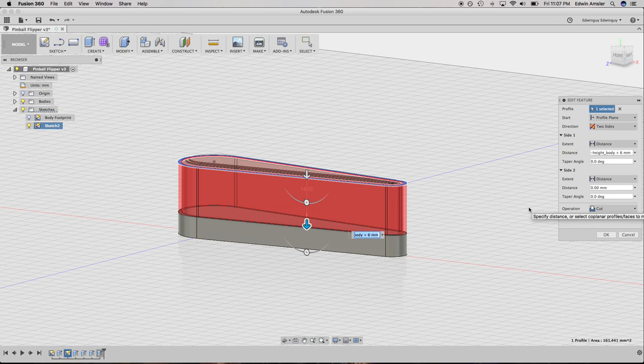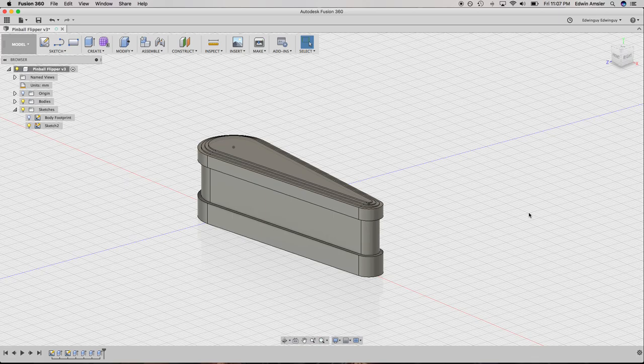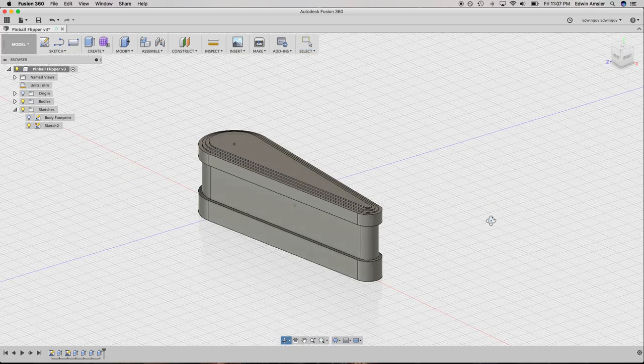Is about 3.5. That's an awkward number. 1, 2, 3. Don't want it to be too big, so we're gonna say, yeah, whatever. I'll do 3.5. All right, so that's the first chunk. That's 3.5. Cool. All right. That's looking like a flipper there.